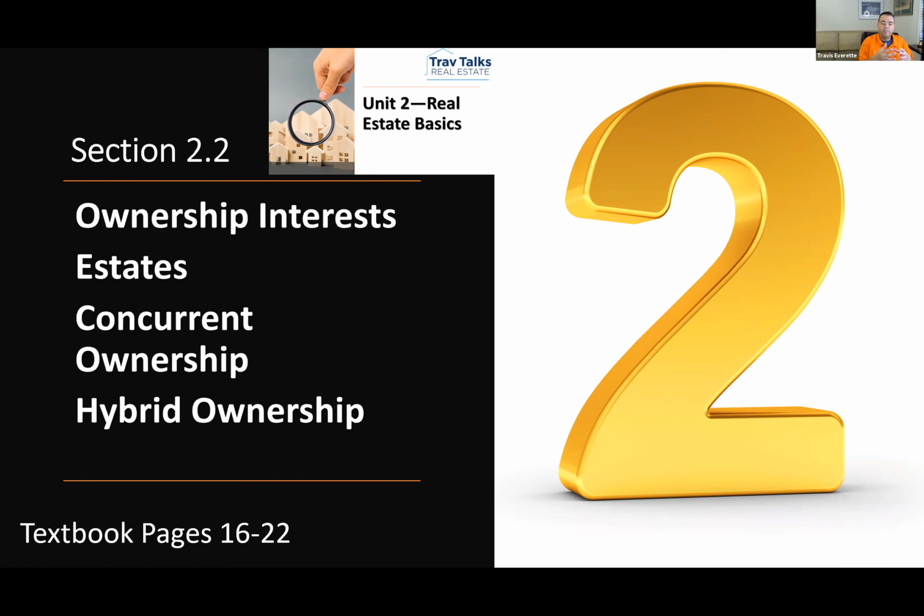Like if I own waterfront property, I have the right to access the water, not because I own the right to access water, but because the right to access the water belongs to what? What does the right to access the water actually belong to? Help me out. The land. It belongs to the land, right? It belongs to the property. It belongs to the land.